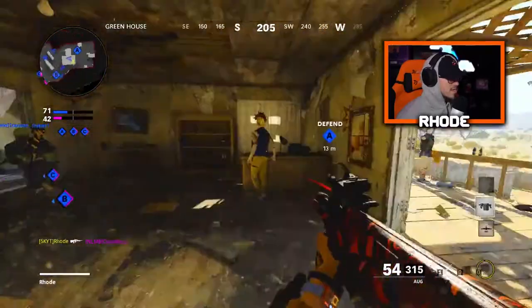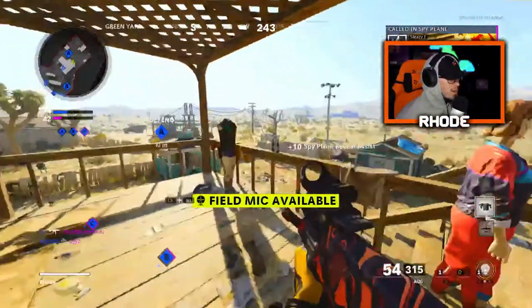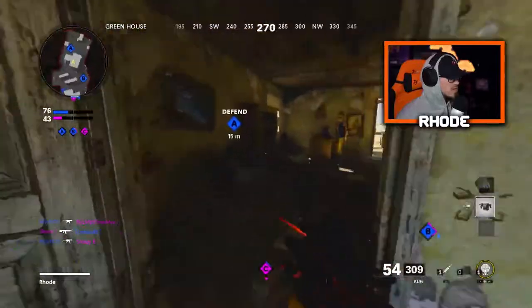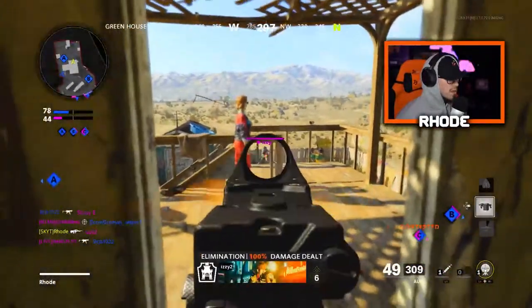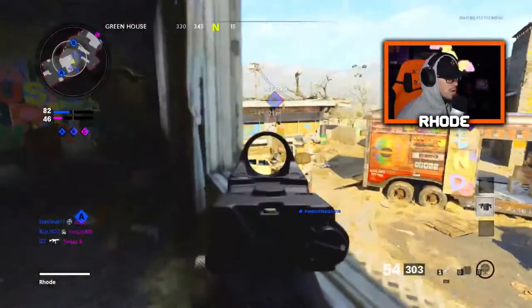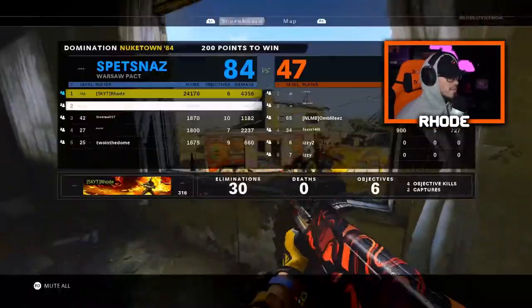I'm on a 26, but I don't know. I don't feel comfortable right now. Wait a minute. Hopefully somebody just didn't snipe at me from up top. I'd have been so mad. All right, so we're taking C. We gotta take A. I don't know what's happening. We have the nuke. We're 30-0.